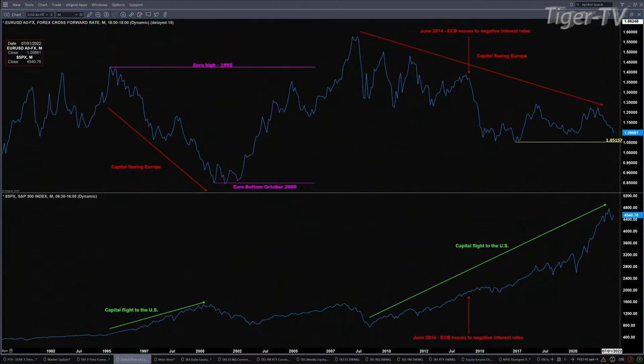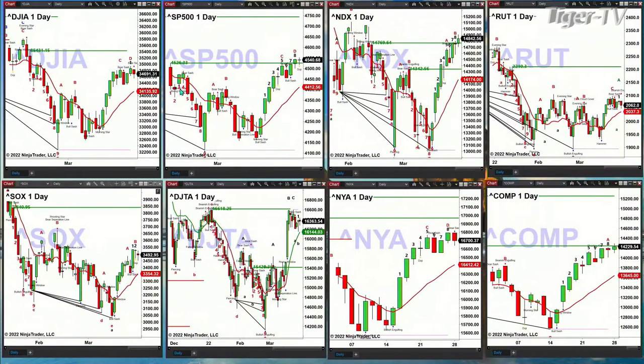Let's take a look at our indice charts to see what they're signaling. You don't see a TD9 count for the Dow on the upper left-hand side, so we've got a little divergence — the equity future contract does, the index itself does not. The S&P is going to form a TD9 count today, just like the ES mini. The NDX 100 will form a TD9 count just like the NQ, but remember it could be tomorrow's high that becomes the high of the pattern. The Russell 2000 shows just a sideways consolidation.